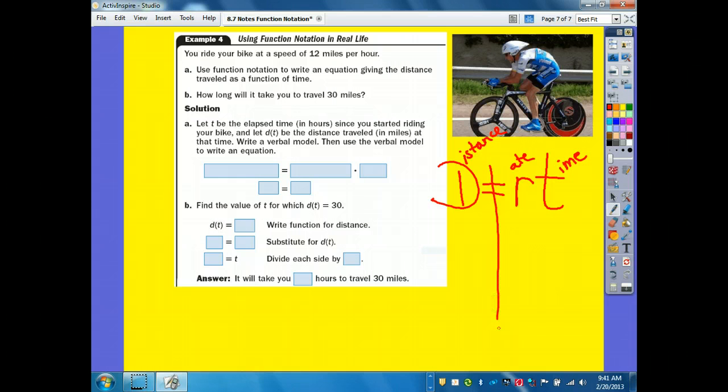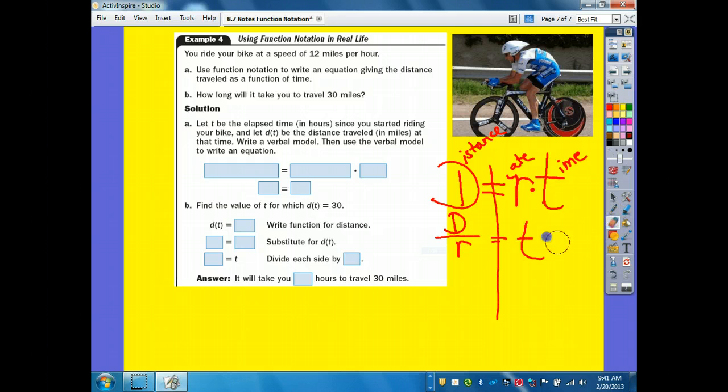How can I rearrange that? I mean, if they give me the rate and the time, well then I just multiply them. But what if they give me the distance and the time? We're good at rearranging this equation. How else could I write this equation? Like T equals RD? Would that work? How about if I wanted, because this means times, what's the opposite of R times T? Divided by R. So if I were to divide this all by R, that would leave me with T equals D divided by R, right? Wouldn't that be the same?